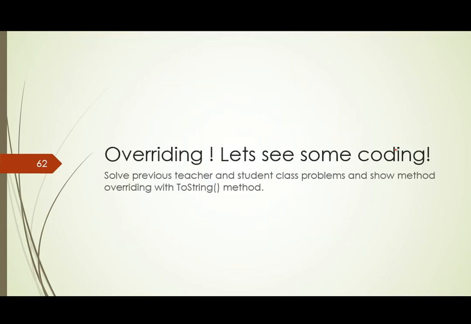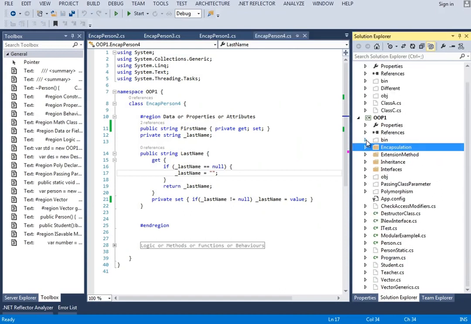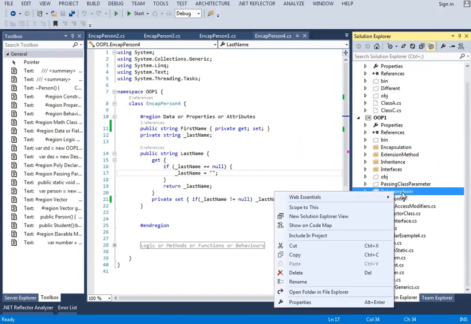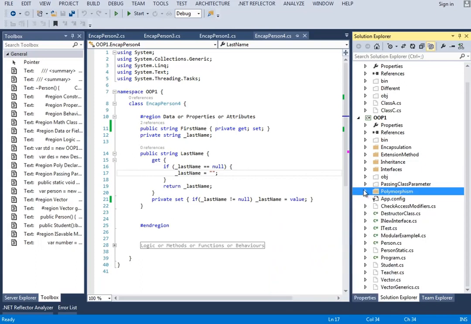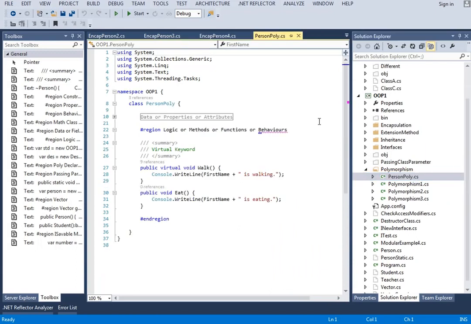So let's see some of this in coding. I'm in Visual Studio and I have examples for polymorphism. Let's include this. For this polymorphism, I have introduced a new person class called person poly.